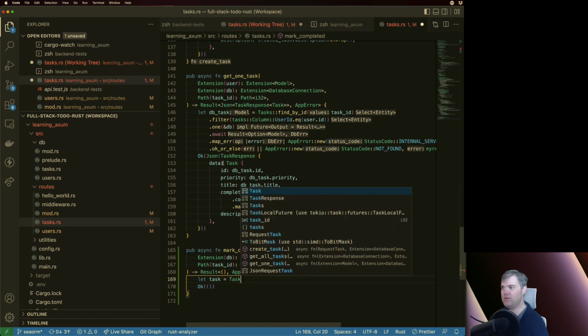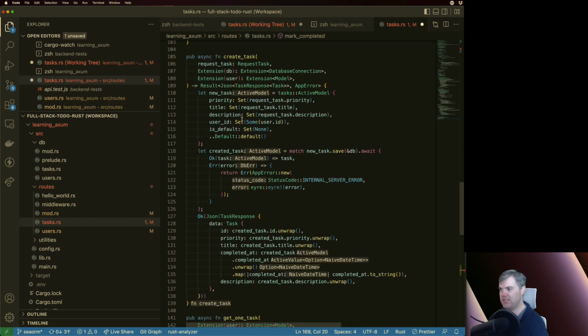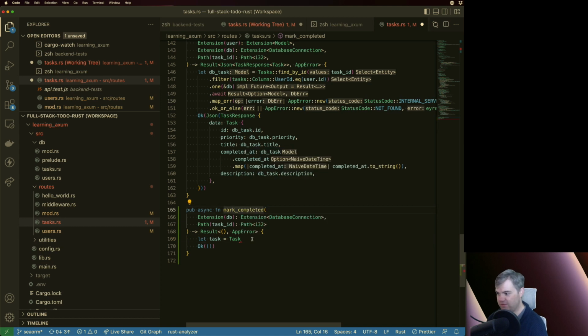I need to do the one where I'm updating the user, like at this active model. So new task, active model. I need to actually convert it. Oh, yeah, I need to find it first.